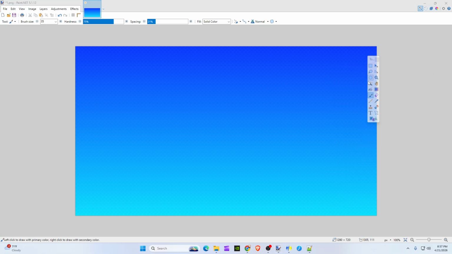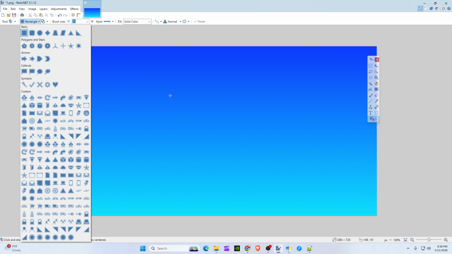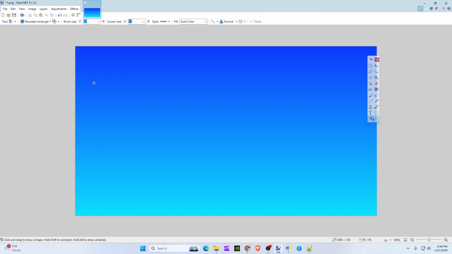8 boxes. So we're going to go right here to the shapes and click that. And then we're going to go ahead and use any kind of shape we want. So we're going to go ahead and make it nice and neat. Remember, I'm no artist. I'm just trying to create my own menu. You see? I want to make 8 of these.